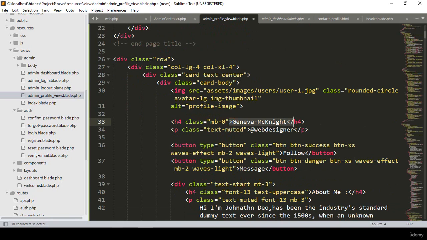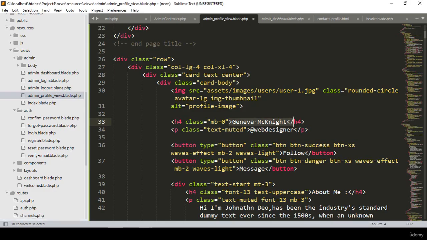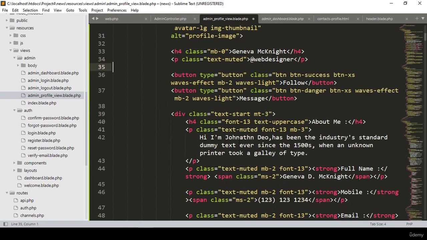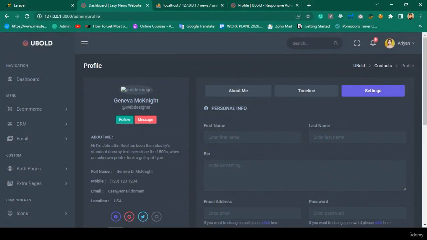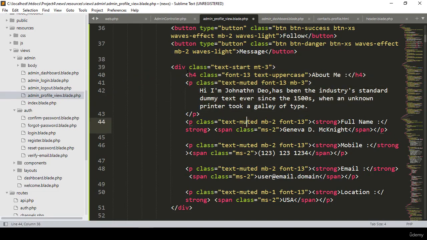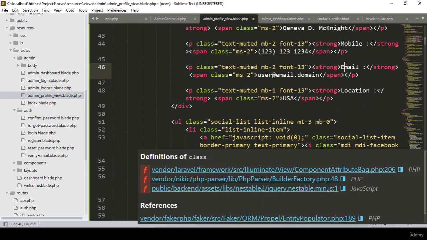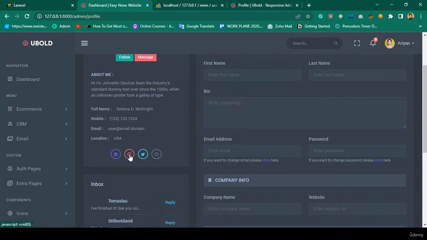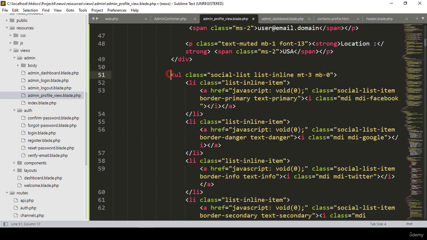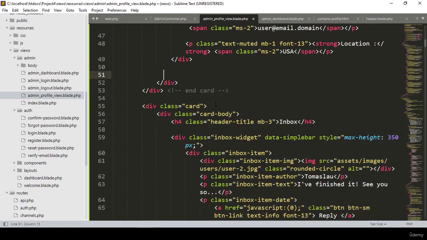Great. And there is our gray name, there is a name, and there are images, follow, message. Here we don't need this. Actually, all of it is static data, and there is our about me data. We also don't need this about me. I want to simply remove it, and the p tag I want to remove it. Full name, mobile. If you want to display different types of things, you can display them. And there are also some Facebook social links. We don't need this right now. That will be very basic. I want to remove it. Okay, I removed this one.